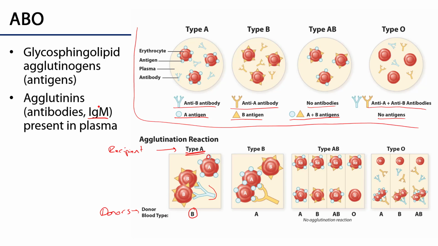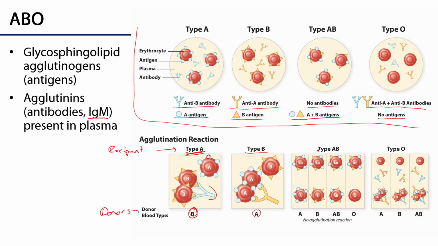And in the case of A and B antigens, IgM works through agglutination. And so oftentimes IgM antibodies are called agglutinins for that reason. So if you give someone who is type A type B blood, there's agglutination. And it's a deadly combination. Likewise, someone who is type B type A blood, again, for the same reasons, there's agglutination.